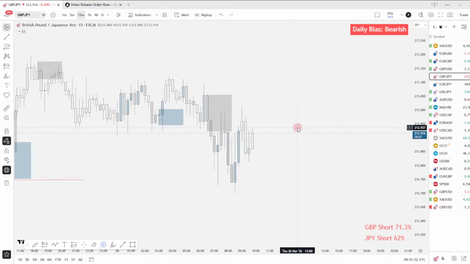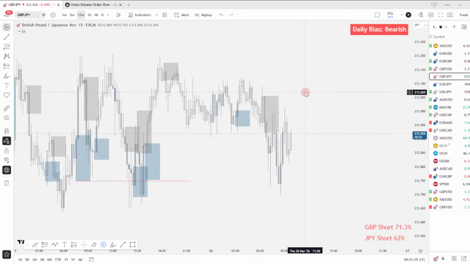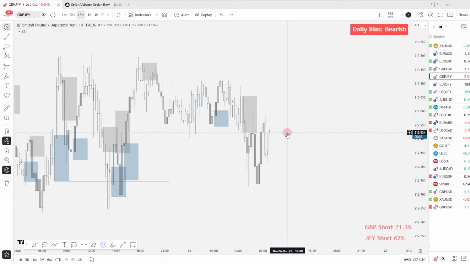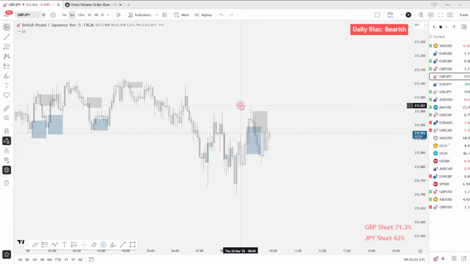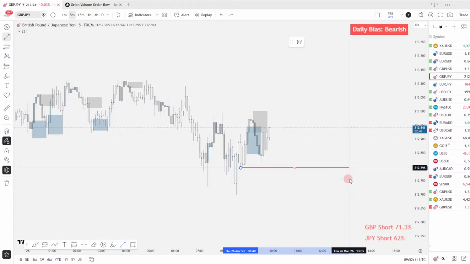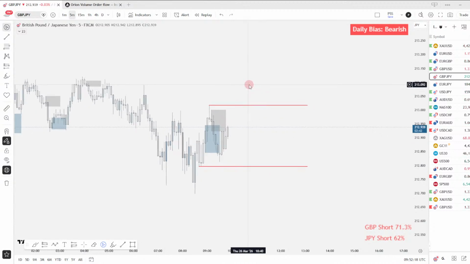Okay, so let's have a little peek at what this is telling us. We've got bearish price action here. We've got 5 minute, which is running in a bullish range. That's your low, that's your high. So similar to what we're waiting for on Euro, I think.